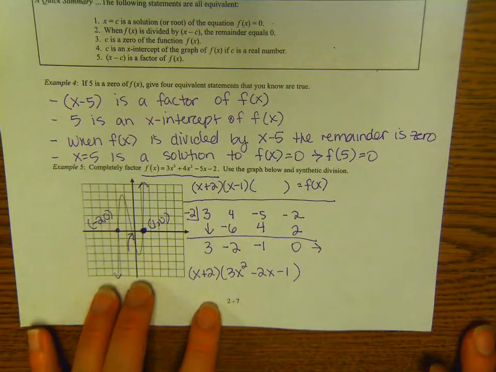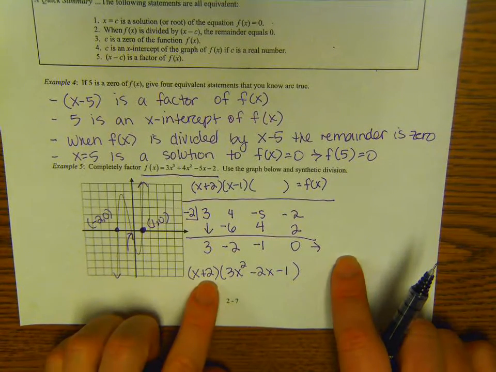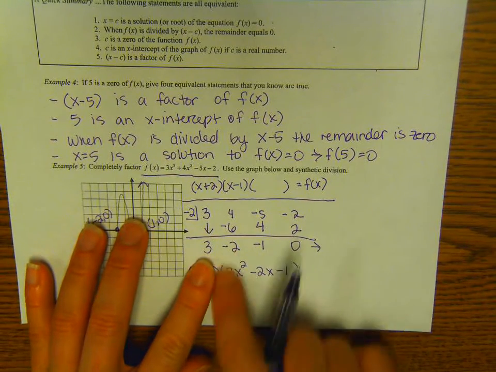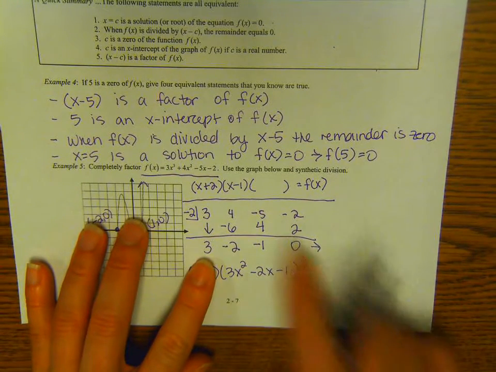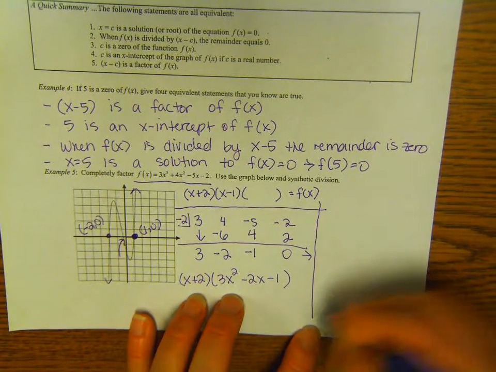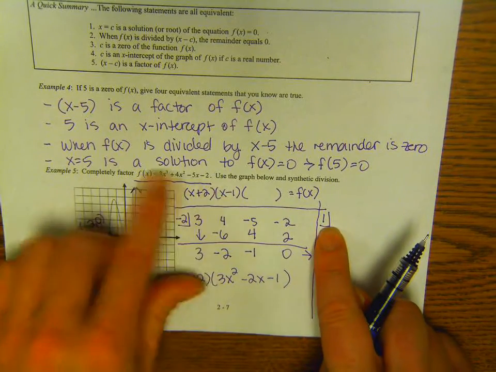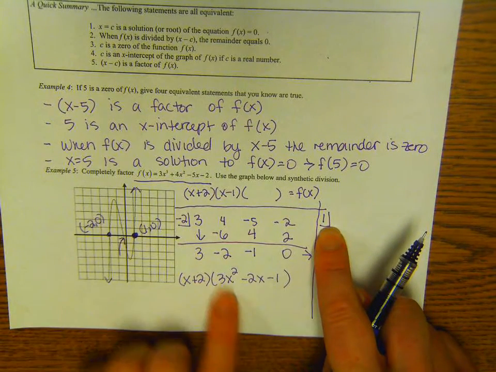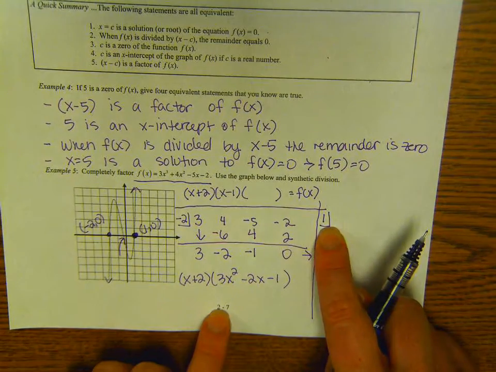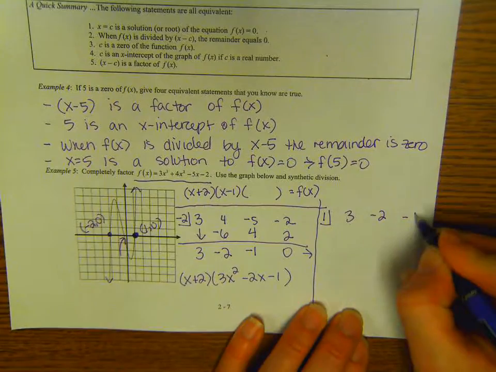Okay. So we know it's x plus 2, and then we know this factors into 2 more things. Do I know one of the factors? Yes, one of them has to be x minus 1. So what I'm going to do now is I'm going to use synthetic division. I'm going to put 1 in the box. And I'm not going to use the original. I'm going to use 3x squared minus 2x minus 1 because I want to factor that now. Because the factor is x minus 1.